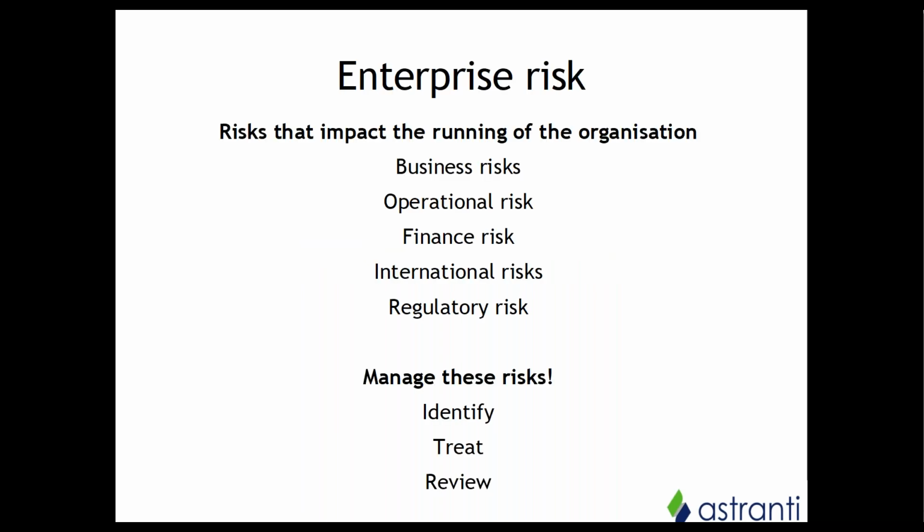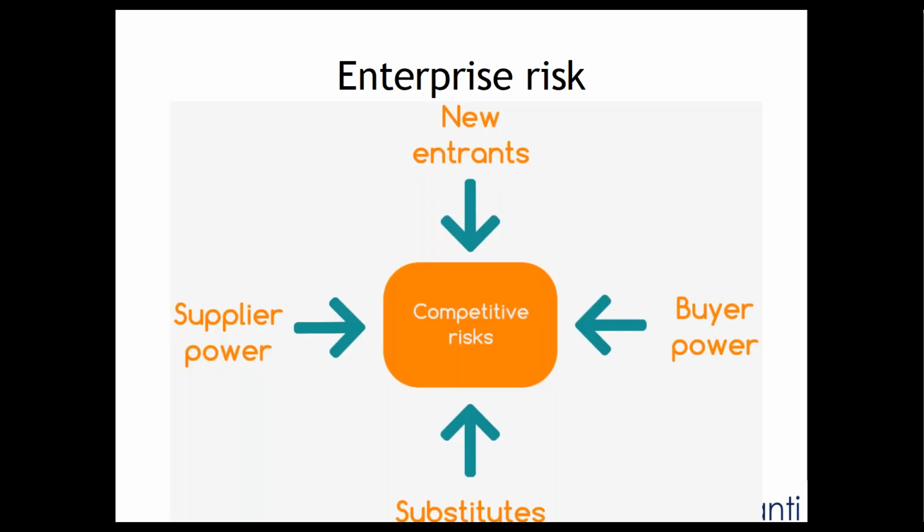So, enterprise risk. As I mentioned, this was risks that impact the running of the organization. It could be regulatory risks, it could be business risks, operational risks, and it's your job to identify these risks and to treat and review them. And so what we're going to do is look at a particular type of risk and our way in which we can identify risk. And you may recognize this as Porter's 5 forces, which is often used as a strategy tool to identify the level of competition, level of profitability within a market.